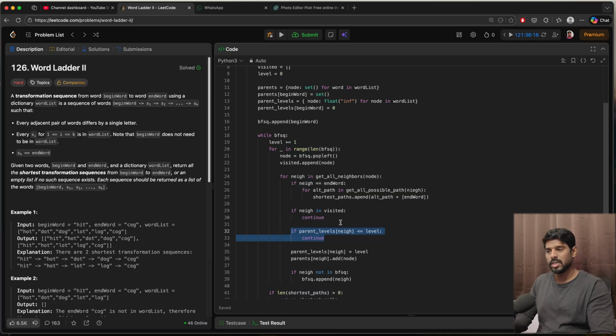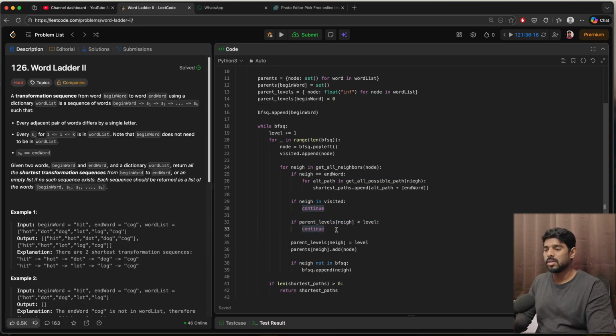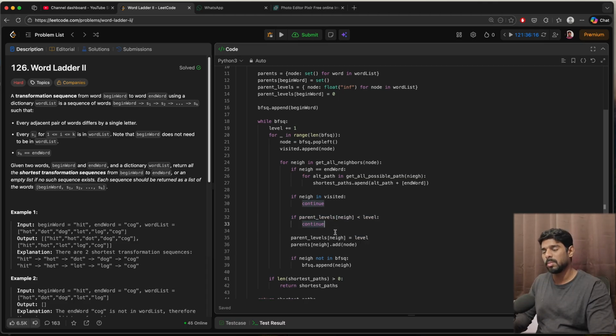Why we are doing this check is, suppose the neighbor has any other parent that has a lesser level than the current level, to reach the neighbor we can come via that parent. That will be much faster than coming via the current node. That is why before adding a node into its parent list, we have to check whether this is adding any more alternative path which is going to be a shortest path or not. So here it should be only less than, not less than or equal to, and when the current level and the neighbor's previous parents have the same level or the previous parents have a higher level, we are updating the neighbor's level as well as adding the node into the neighbor.